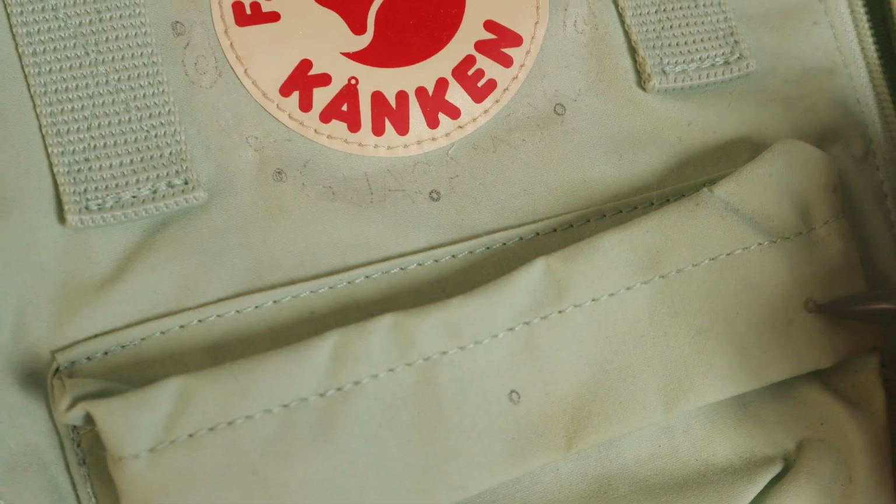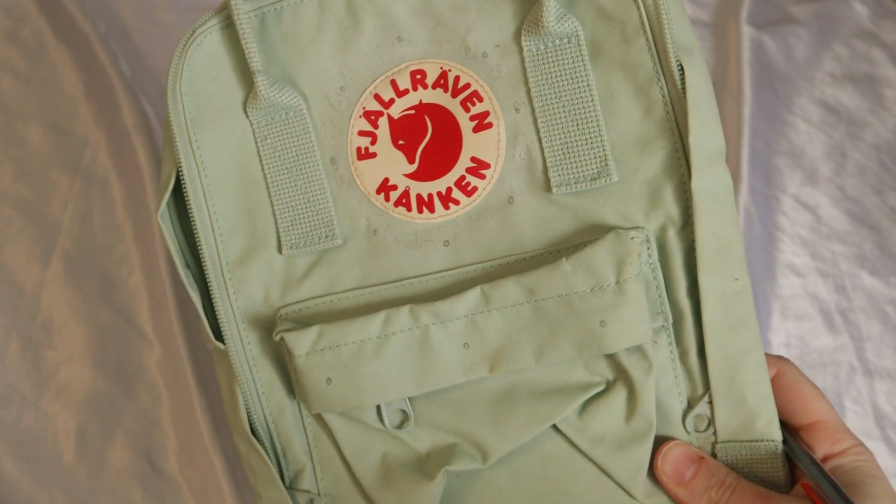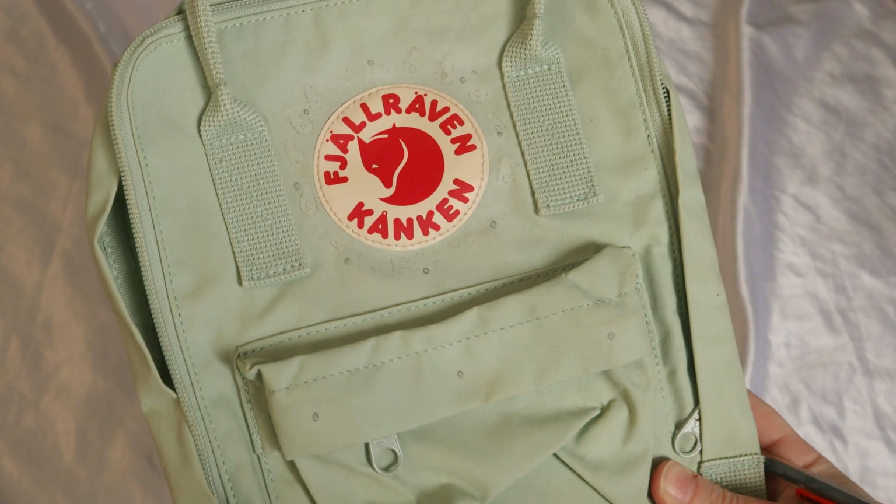And then for a little extra pizzazz, I went and added 3 more little circles on the front pocket. These circles are going to signify the center of our daisies.